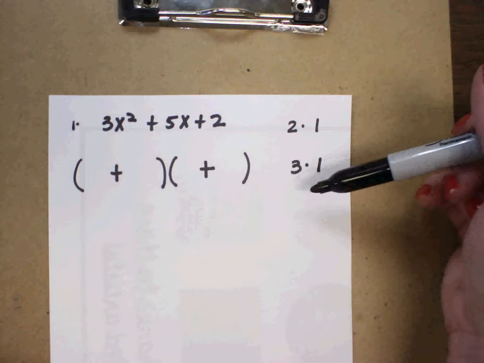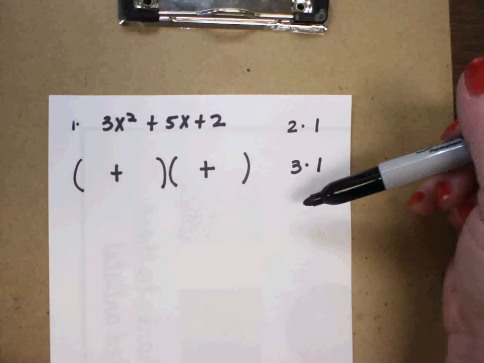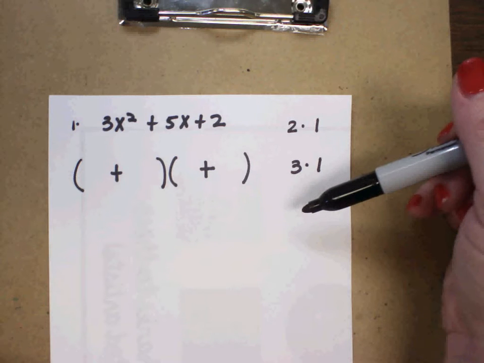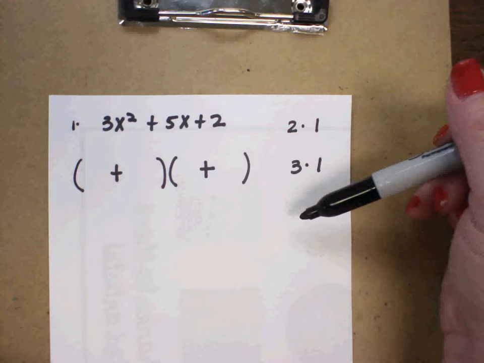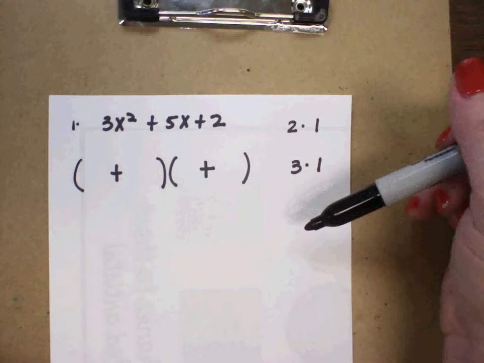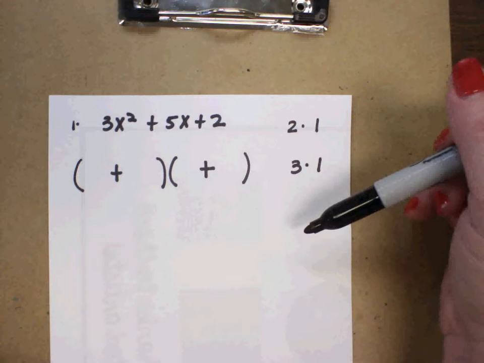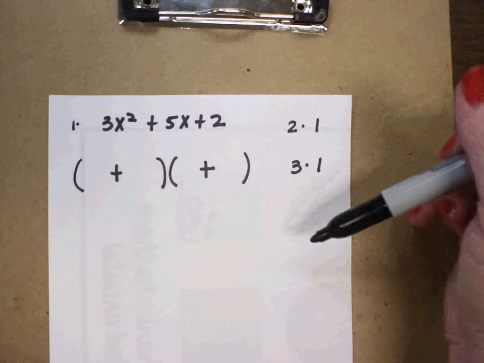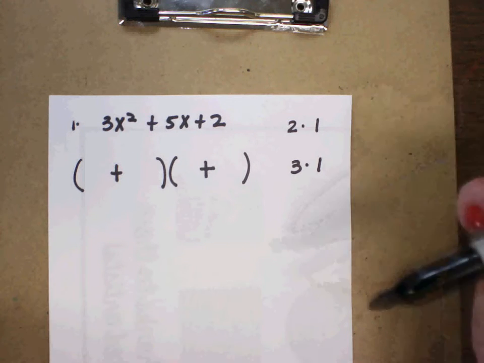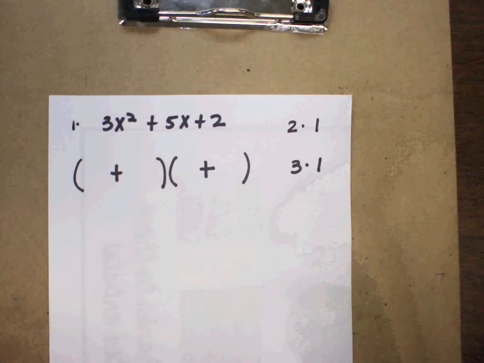Okay. Listen, stop shutting me down. I need to take one of these numbers and multiply by one of the top. Do we understand that? All right. Yes? Okay. And the other number needs to be multiplied by the other top. I need to multiply it in a way that it will give me 3 and 2, but it will add up to 5.